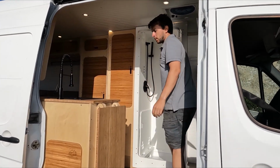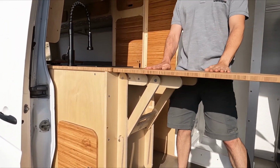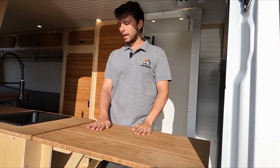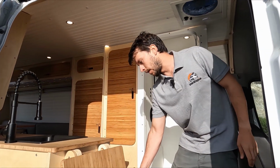So real quick on the kitchen island, we got the same nice large tray table here. So it's a really nice big work area, great for doing any food prep, any work remote as well, especially if you have the swivel seat in the front. So definitely helpful for that.